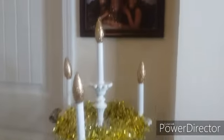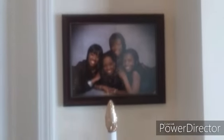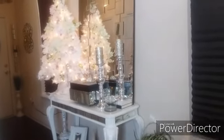Now this used to be a lamp, and I took it apart because it no longer worked. These are my beautiful daughters, by the way. I took this lamp apart, covered the bowls with glitter, put a little bit of wreath on it, and I just made my own faux candelabra using a lamp that used to work. I took out the cord and everything, spray painted it white, it used to be brown, and I covered the bowls in glitter.